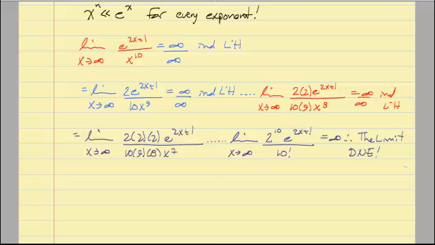Okay, so there's another example where I used L'Hopital's multiple times. This one had a pattern developed, so it was a little bit easier to work with. If this had been e to the 2x plus 1 over x to the 100th, we certainly would not have wanted to go through 100 iterations of L'Hopital's to come up with this. So it is nice to look at these patterns.